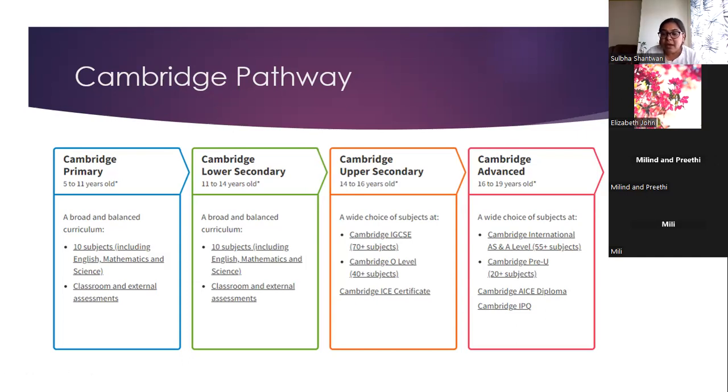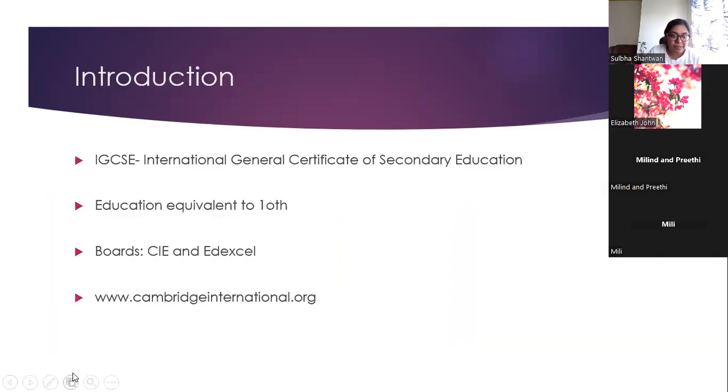Now, apart from that, you also have 2 other programs that have come up, like AICE, which is a diploma kind of a thing, which was started somewhere in 1997. And that's working very well. That gives an edge above the AS levels. And also you have something called IPQ, which is basically the International Project Qualification, which is an in-depth research work about a particular topic that is interesting to the child. And then they get some extra reward points and credit points for their admission protocol. So I will talk a little more about it when we come to the AS level section.